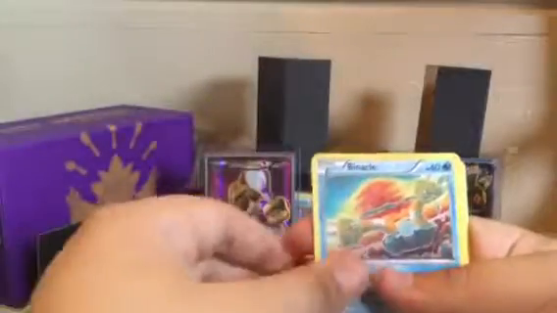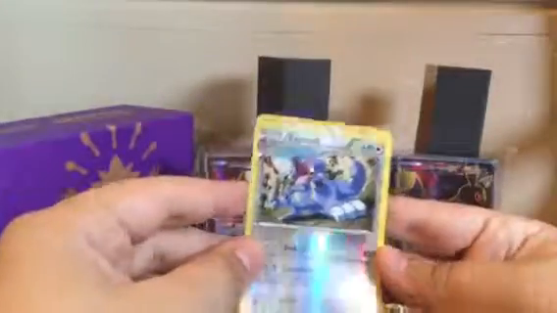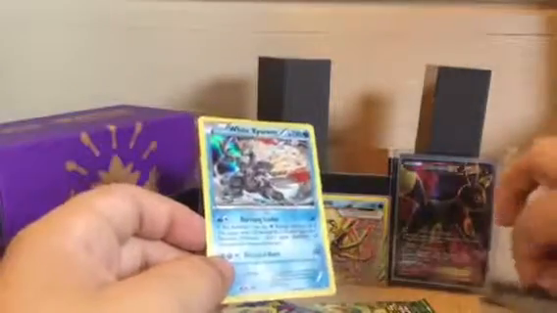Bronzor. Binnacle. Snubbull. Team Rocket's handiwork. Cinccino. Kangaskhan. Ooh, that's a rare with Exploud. Ooh, and then a Kyurem Holo. So we'll go ahead and sleeve that up too.